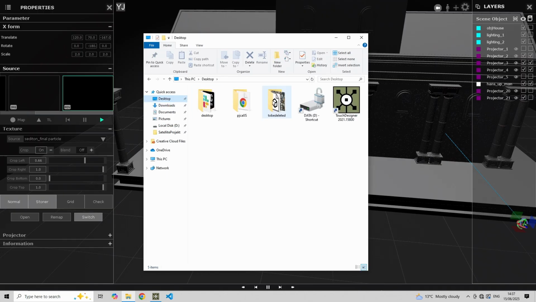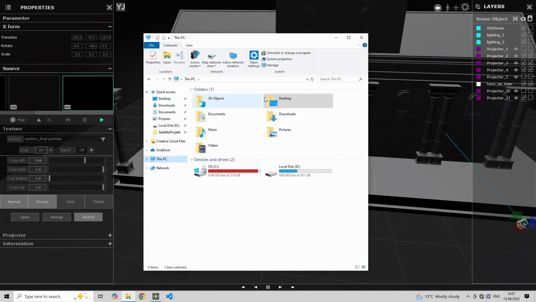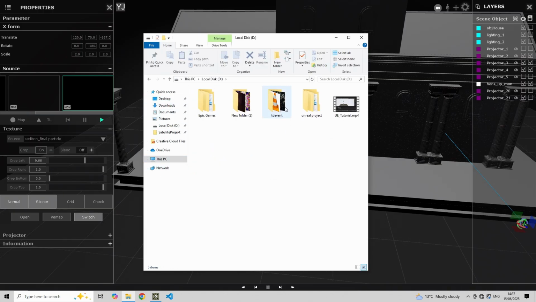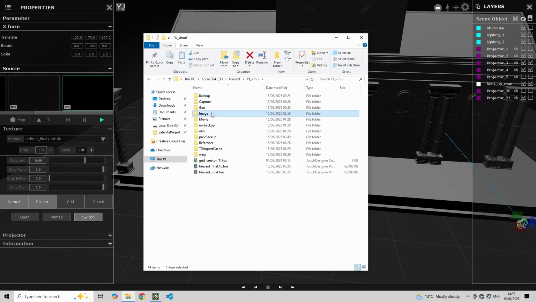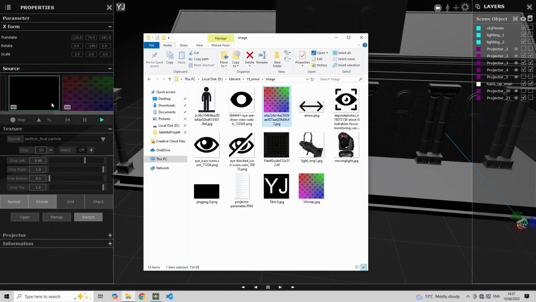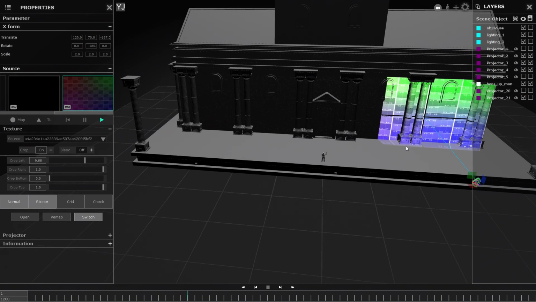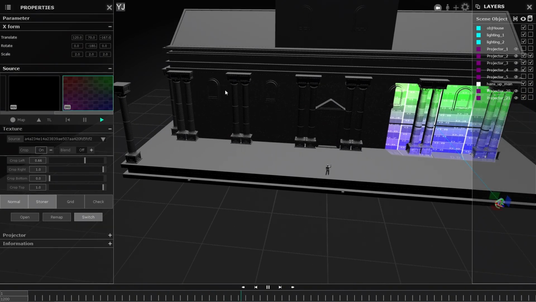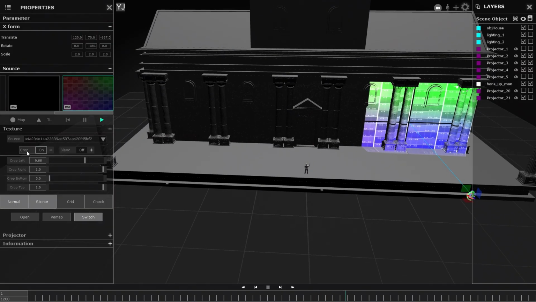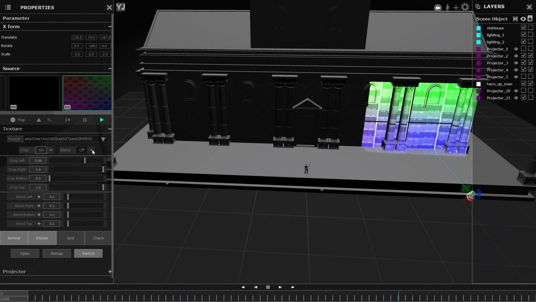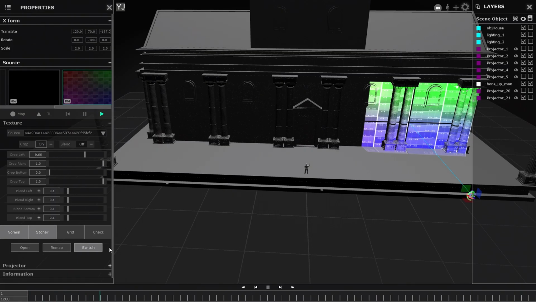import whatever you like. So this is very handy if you want to import anything special, just bring that in and click, and then you now have a pixel map. Currently, I did a crop and blend. So I think I can first explain about the projector, what kind of functionalities you can work with.